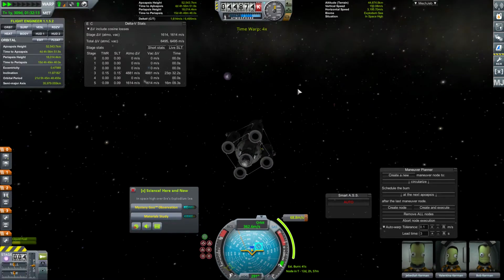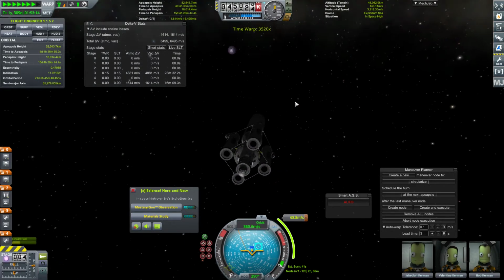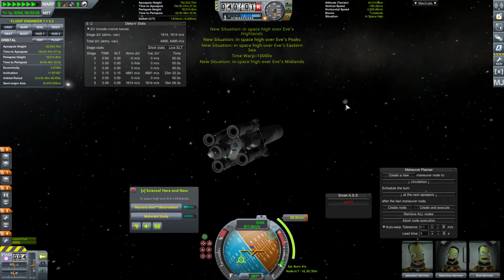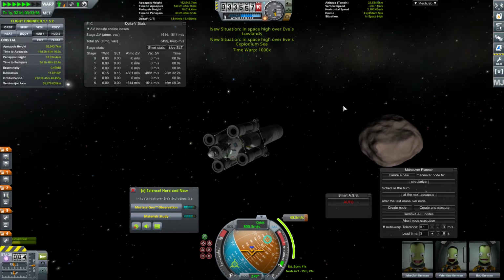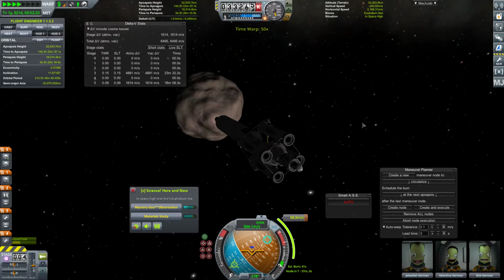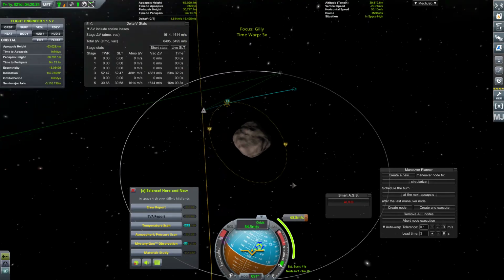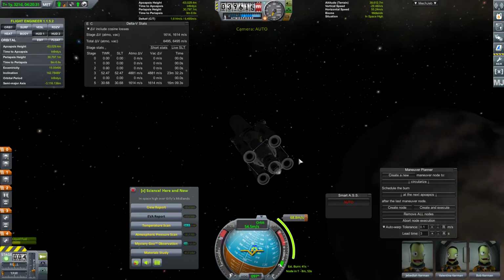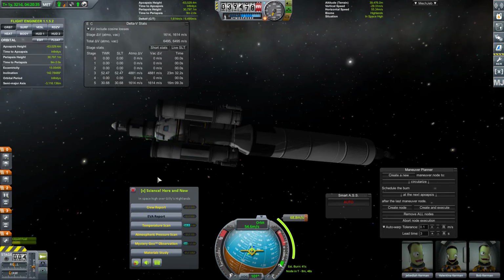Okay. So we haven't yet seen Gilly, it's just a tiny little rock. But there's Eve. We'll be coming back for you, Eve. There's Gilly. Excellent. Okay, so we're going to be orbiting around Gilly a few times. But first we're going to circularize here. Primarily the reason we're going to be orbiting is just to get as much science as we can. Of course, we are intending on recovering this vessel. Will be an exciting prospect.